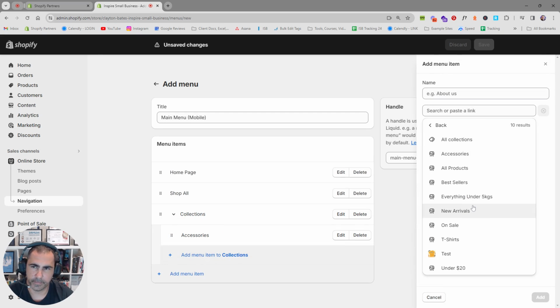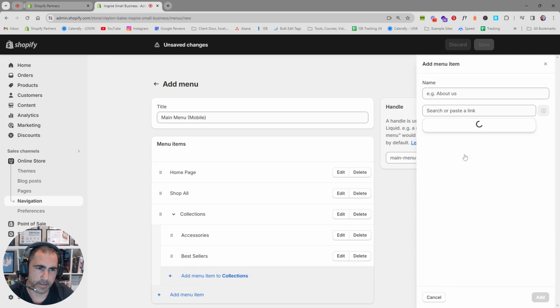If you've got massive amounts of products and stuff, you can make multiple different drop downs and things like that. So let's just say you have a tool website and you have a main category that's power tools, and then you have categories under it. You could have instead of collections, power tools, and then you have all of them under it. Then you have cordless tools, and then you have all of them under it, stuff like that. You just want to make it super easy for someone to find what they're looking for.